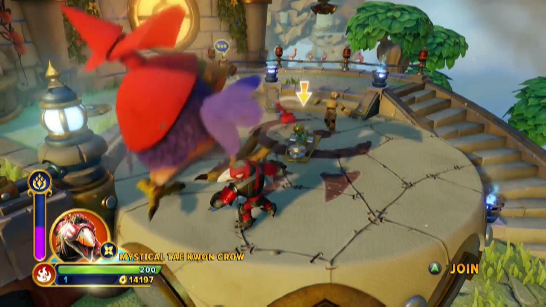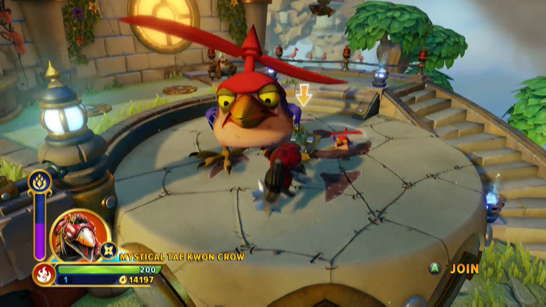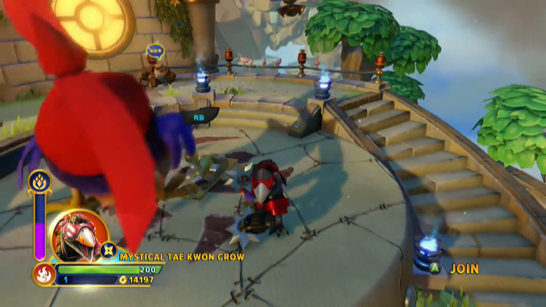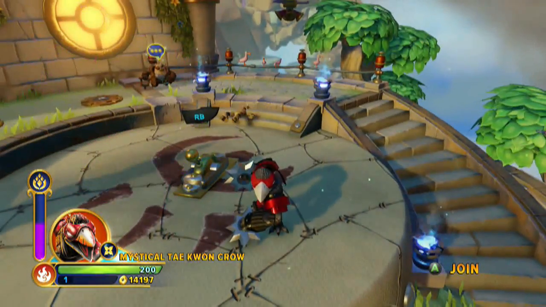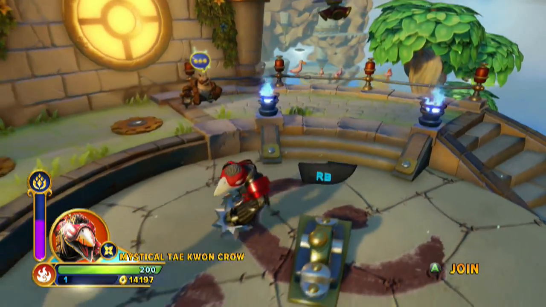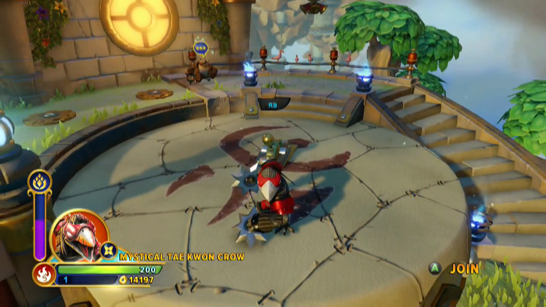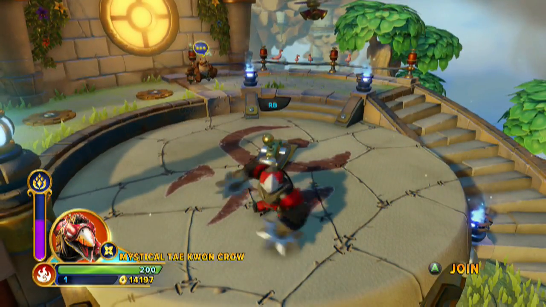Holy jeez, she's big. 52. Okay, so let me get rid of this guy. So you saw the aesthetics of it. Let's now try and count her time. The problem is we're going to spawn in a standard Buzzerbeak first.